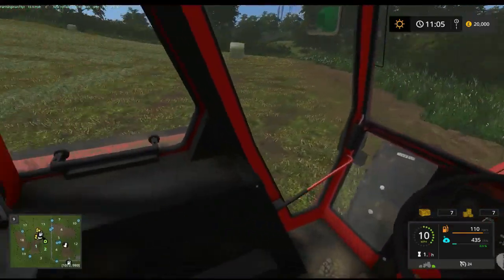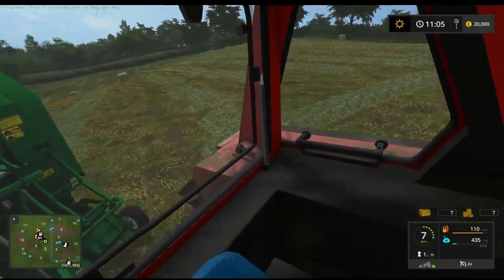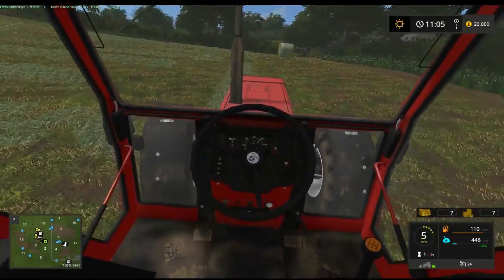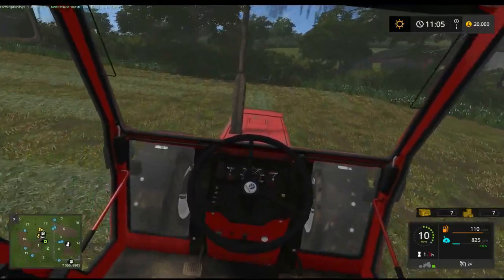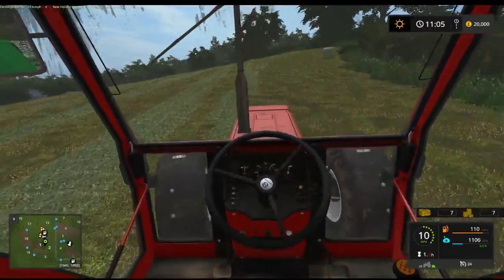Now for some reason I did a really weird thing here where I did a headland after I did all of this. So there's actually a headland row here. Don't ask me why I did it like this, I just did. So yeah, all these little straggly bits of hay I will get afterwards.